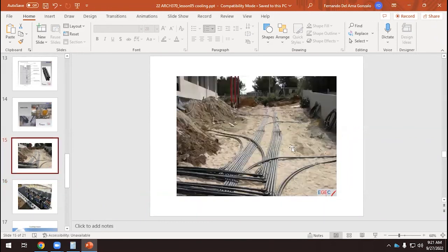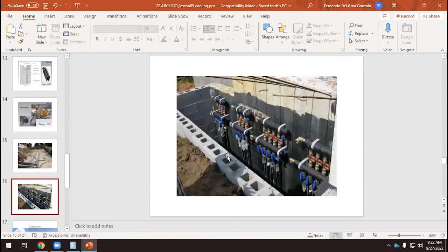And what happens if something's wrong here? You lose it. Doesn't work. If there's a water leak, you have lost the borehole and all the money that you have spent on doing this, because you can't fix it. It's underneath the building. So to fix this, you have to demolish the building, remove the floor slab, and fix a water leak that you have here. So it doesn't make sense. If something goes wrong, you have lost one of the boreholes and all the thousands of dollars that you have invested in it.